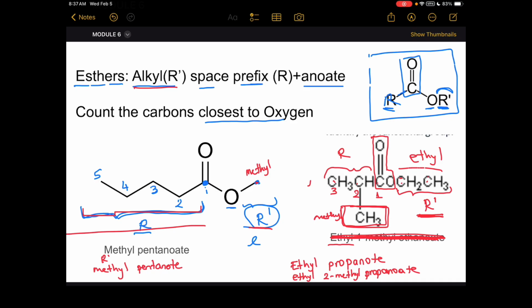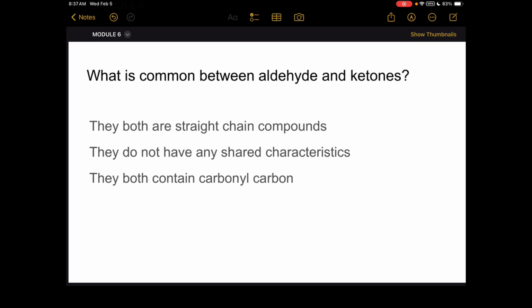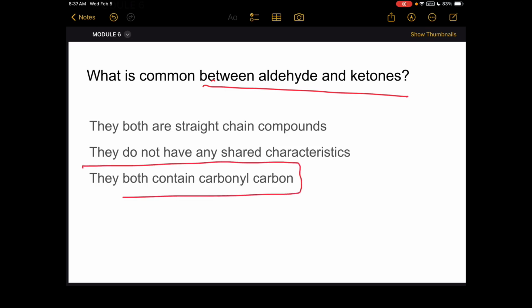In the exam, you are not going to have a complicated naming for those, but you should know how to locate the functional group and know what it belongs to. So if you see a double bond O with the O on one side connected to R, you know this is an ester. There are a couple of similar questions in the exam, so that's why I want to cover a couple of them. What's in common between aldehydes and ketones? They are different, but you know that they both contain carbonyl carbons.